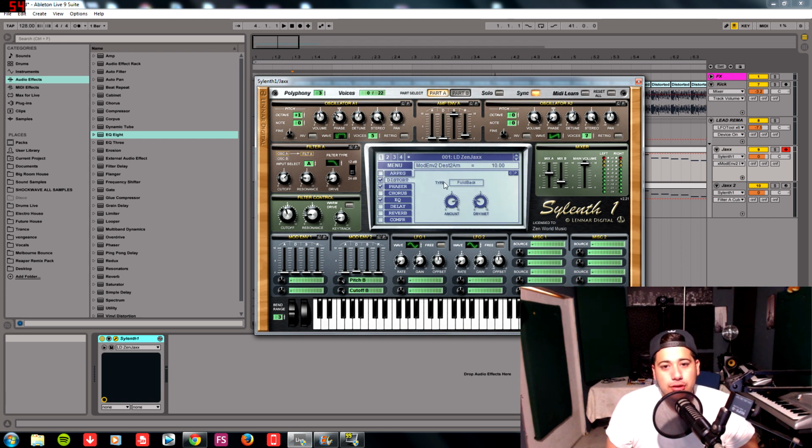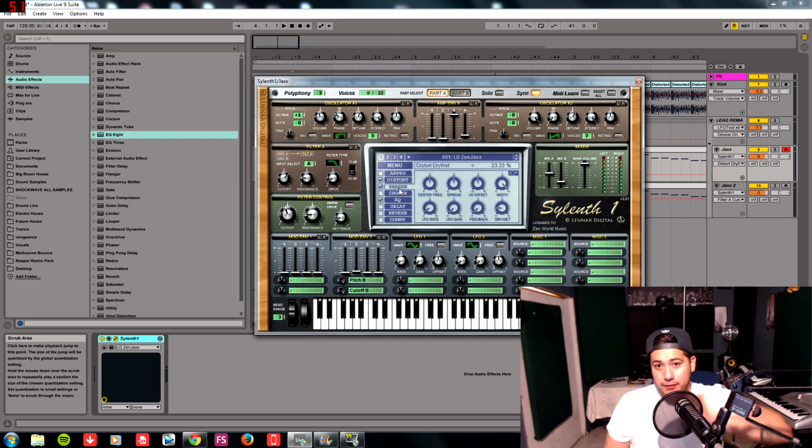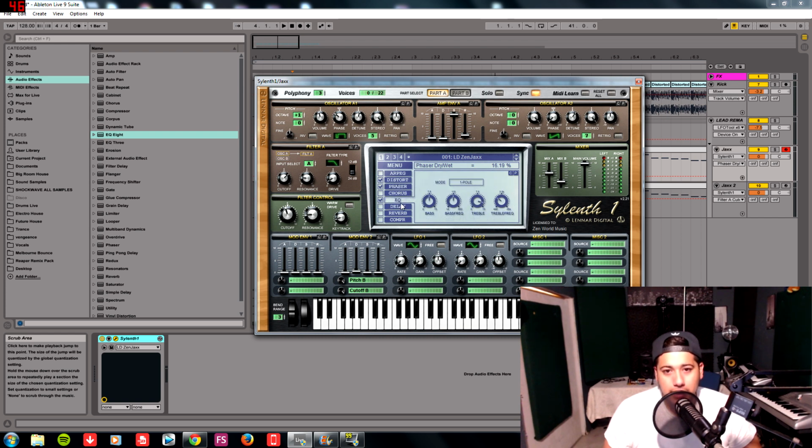Finally, in distortion, we're going to go. We have a foldback. Distortion amount is 7.81. We have a dry and wet of 23.32%. Our phaser, we have the dry and wet at 16%. And EQ, we're going to have the bass set like that by default. Our EQ treble is going to be boosted by 13.29. So we're going to move it to the right. And our frequency is at 1625.96 hertz.